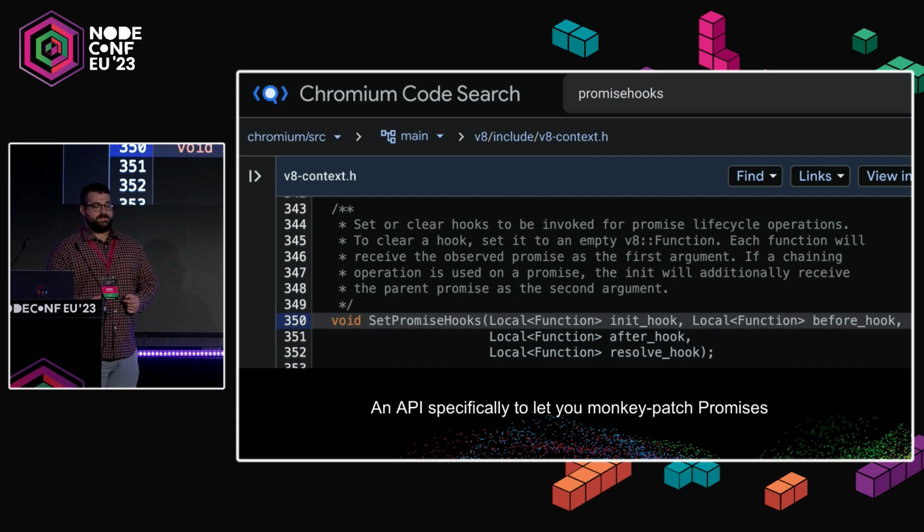So if you look at the V8 API, there's no web API that you can call to get at promise hooks. You have to go into the way that V8 exposes itself to C++. This is the way that it hooks into Chrome, but also the way that it hooks into Node core. It takes these 4 different functions that you can trigger to be called when promises go through various stages of their life cycle in order to save that map pointer and then restore it at the right point. That's implemented in JavaScript.